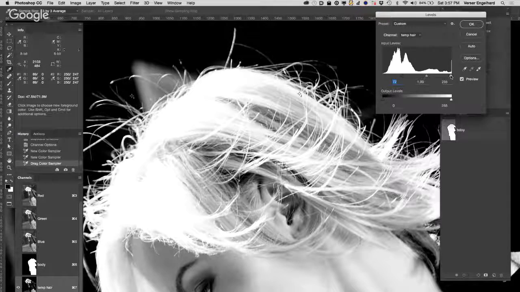I go back to my other white point slider. I start to kick it back. I hit 255 way too quick. So I'm simply going to click on that point and then go to my arrow keys right off the bat and tap it down until I hit the very least that I need to get 255. Your mileage is going to differ slightly, but I ended up with a black input level of 72 and a white input level of 248. That has given me a pure white on the background here and a pure black in this background.